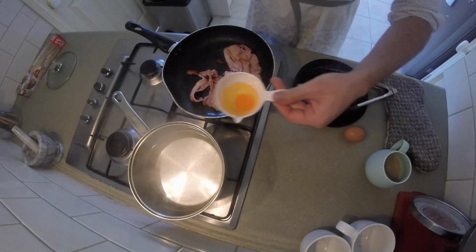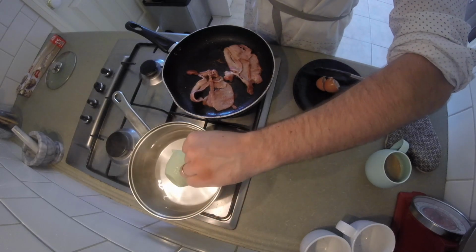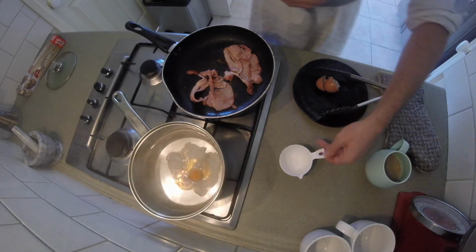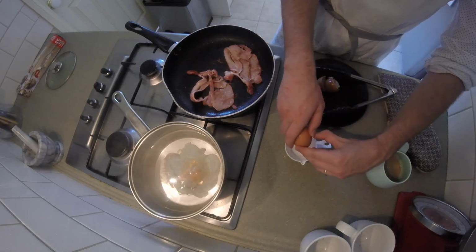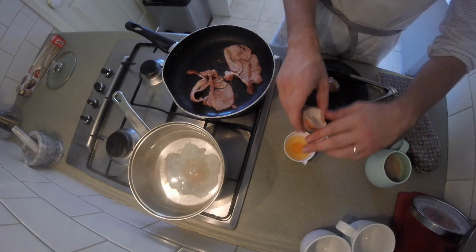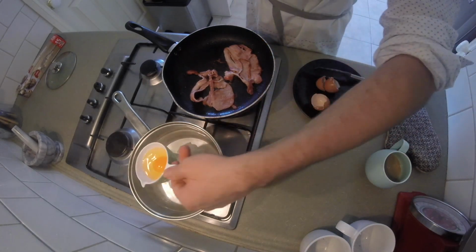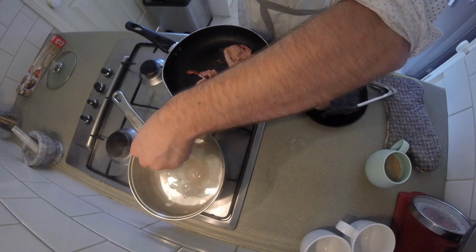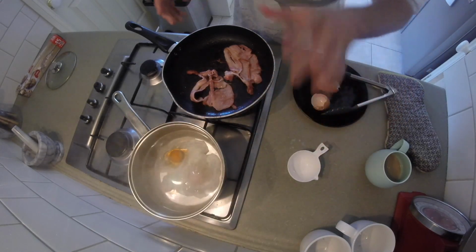And I'm just going to pop this in nice and gently like this. Be careful because the water is hot. Just nice and gently pour it in. And just like that, you have it all intact. It's best to use real fresh eggs. The fresher egg you can find, the better. Unfortunately, I'm just using supermarket eggs today. But so they're not as fresh as they could be. They're not straight from the hen. But not too bad. And we're just going to let them cook.